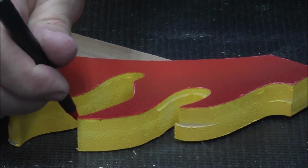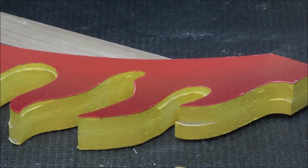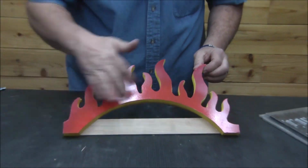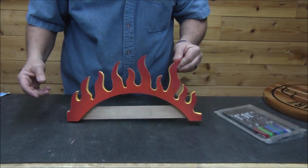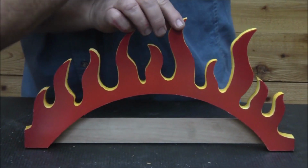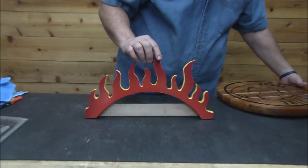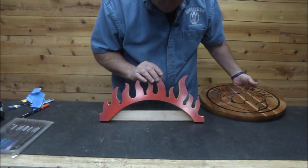It's a matter of just trying stuff and seeing if you like it or if you don't. And that's what this whole flame thing is. Honestly, I like the way the orange and the red kind of blended. I think tilt it up just a touch, Dad. I think that actually worked. Now this will be the first time we've put it on the top of the sign, and we'll see how it works on the sign itself.